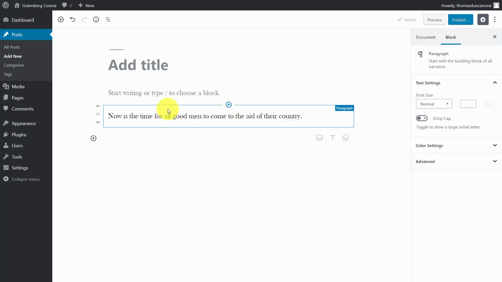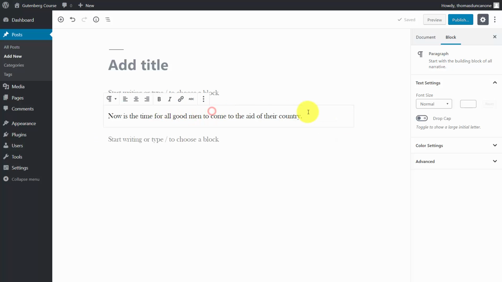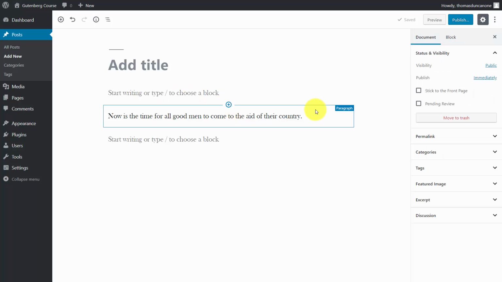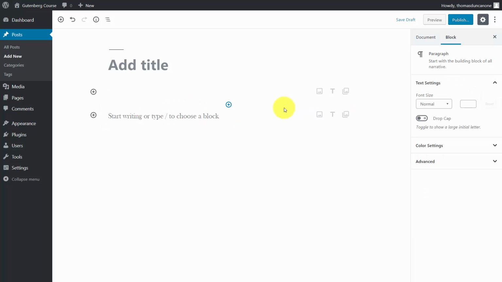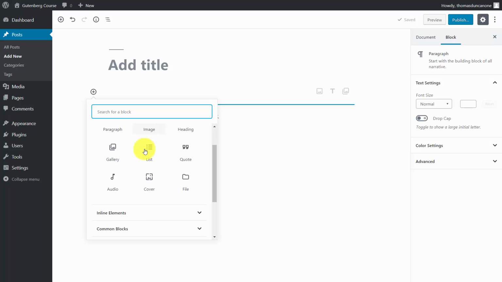And finally, again, to get rid of the block, all we'll need to do is to click inside of the block. We'll need to make sure that the menu appears. We'll then click the delete button, and the block disappears. So what you'll be able to do is you'll be able to add blocks to your interface, and you'll be able to choose what kind of block that you're going to be working with.